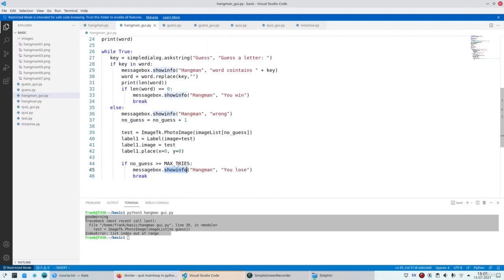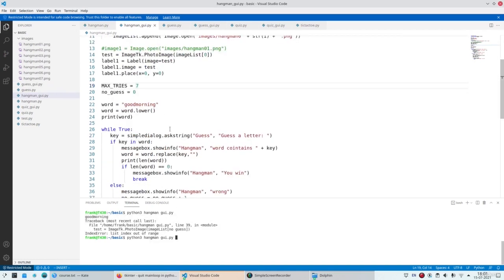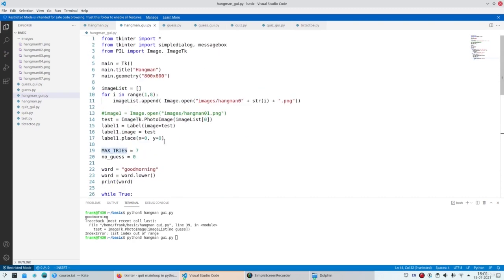So the number of max tries can never be more than the number of loaded images. In this case we have 10 maximum tries, but the number of images is 7. So we need to change this to 7 because we can never display more images than we have here. Right, because the number of guesses increase and max tries was 10, there is no 10th image. So max tries needs to be 7, which is the number of images.